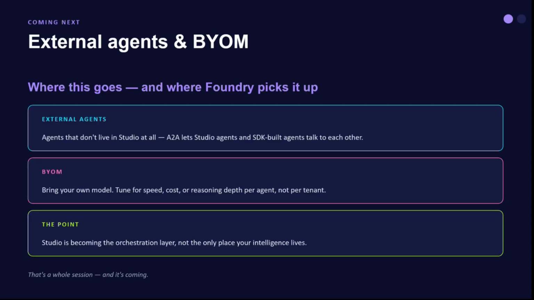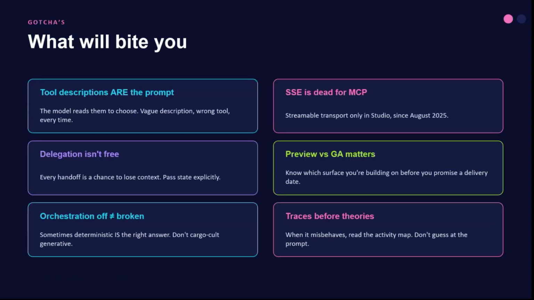You can also bring your own model. The point that we eventually want to reach is that Studio becomes the orchestration layer and not just the place where your intelligence lives. But as I've mentioned, this whole section is a whole session on its own, and it is coming in the future sessions.